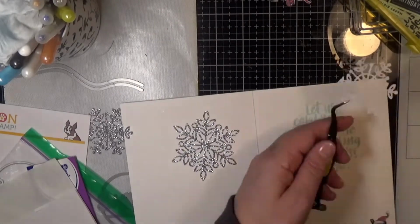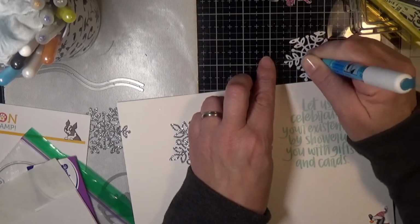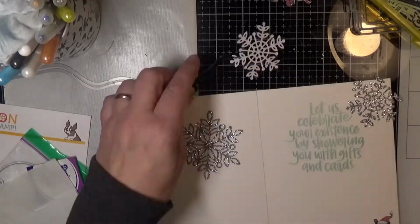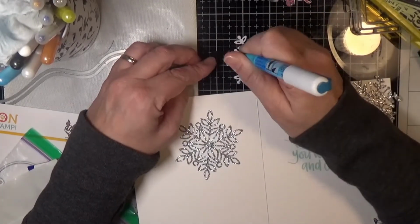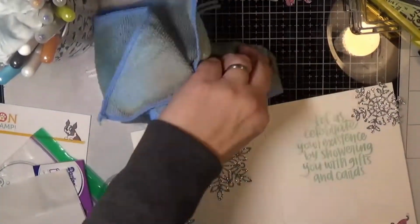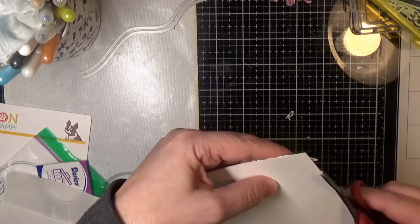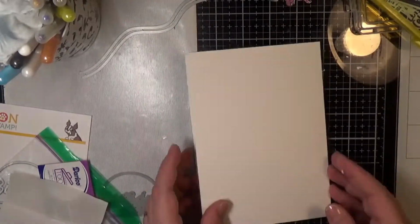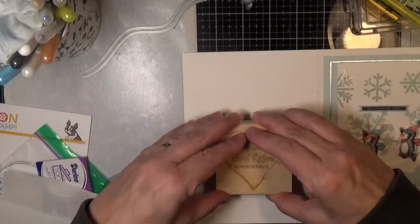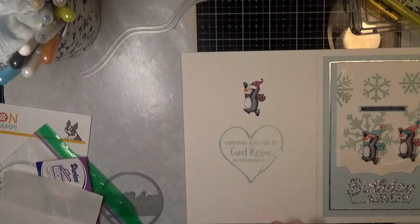So I added another penguin to the inside. Here's that one that's slightly cut off. So I'm going to adhere it to that corner, and then just cut off anything else that overhangs, as I fiddle and get that in position, and keep adding the other snowflakes that I die cut. And then I will add one more little sentiment from my little container there to the inside. I think I decided to do that after I thought I was done, and then I decided to go back and add that. So now for the back of the card, I'm just going to put my stamp of made by me, and then I will put the one last penguin at the top, and that will do it.